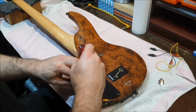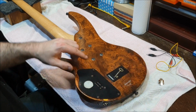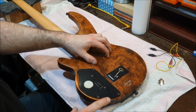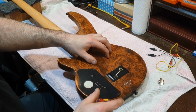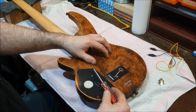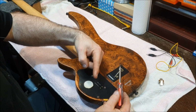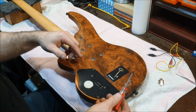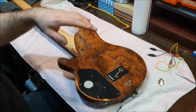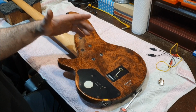But when you're switching between two circuits on a bass, for example, an active or a passive one, really what you want to do is to be able to switch the preamp in and out of the circuit. So you've got a pickup and an output. You would want to have the switch bring the preamp and the battery into the circuit, and then flick the switch and it does two things. That cuts the power to the preamp and also connects the pickup directly to the output jack. So that would be one way of doing it. Of course, your mileage may vary. Not all circuits are designed the same, not all pickups are designed the same, and it's not going to work on every instrument. Check your pickups, basically.